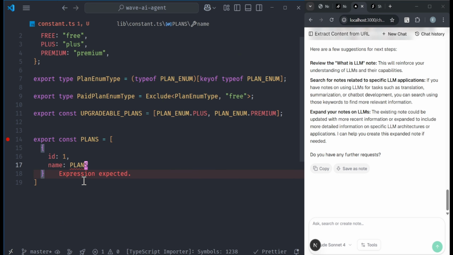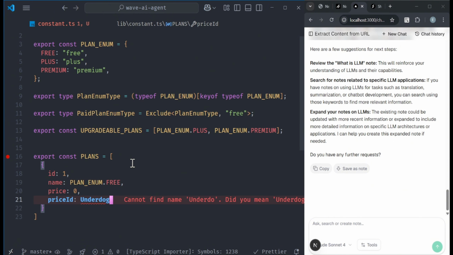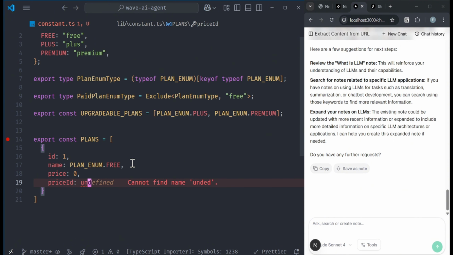We're going to say PLAN_ENUM, and note that this is going to be in smaller case, so that's why we set this in smaller case. Yeah. Then we need to also pass price. Price is going to be 0 for the free plan. Then the price ID, which is required by BetterAuth, we're going to set this to undefined. Then we have the features.